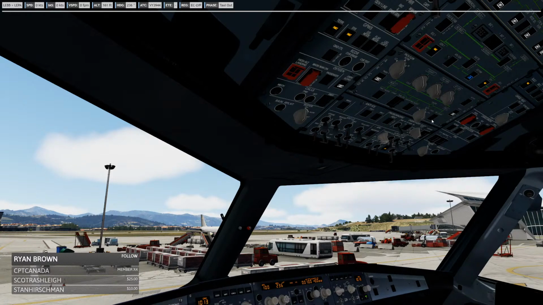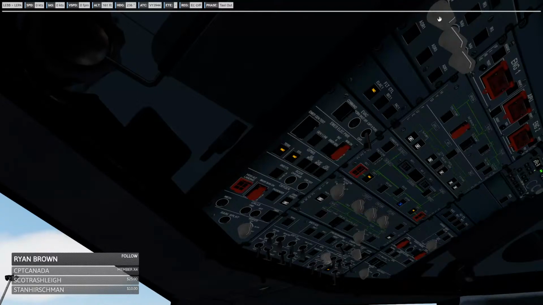Battery 1, battery 2. And let's go ahead and turn on the ADIRS to nav mode. We are going to turn on ground control. The cruise supply is turned on, and we're going to turn on the fuel pumps, and the packs. We're going to arm the emergency lights, and turn on the passenger fasten seatbelt and non-smoking signs. And the nav lights turned on as well. And now, folks, we have the overhead panel all ready.